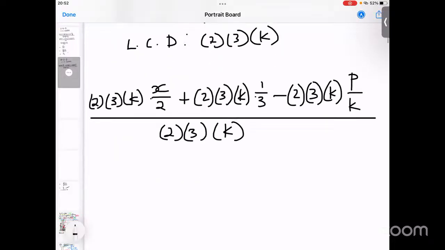Okay, so now this 2 cancels with that. That's a straightforward one. And then now you have 3kx. You write them by letter order, between k and x, k comes first and then x. That's why you write it that way. The 3 cancels with that. Then you have 2k1. And 1 times 2 is definitely 2, with the letter k. Then the k cancels with the k, and then you have 2, 3p. 2 multiplying that is definitely 6, with the letter P.